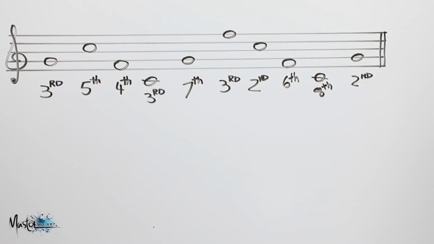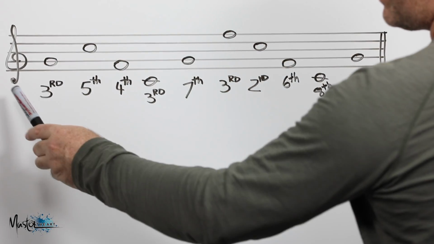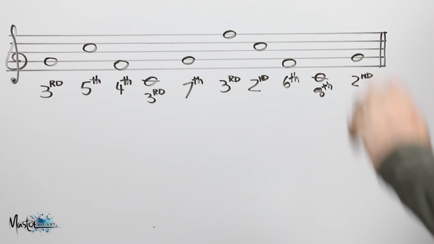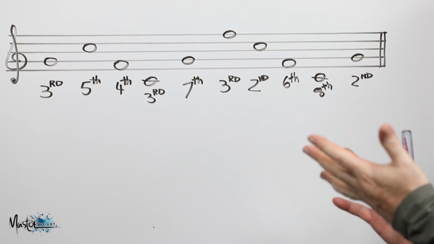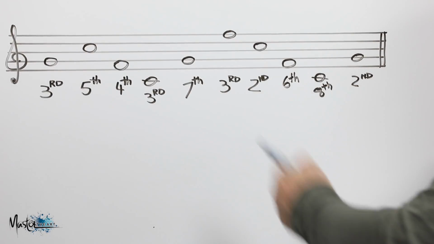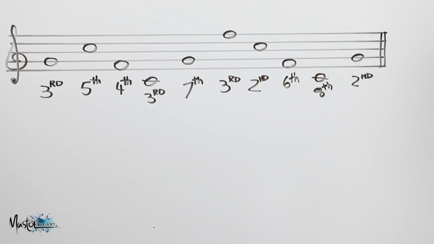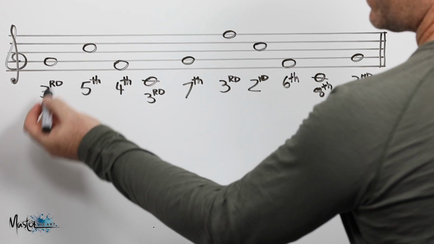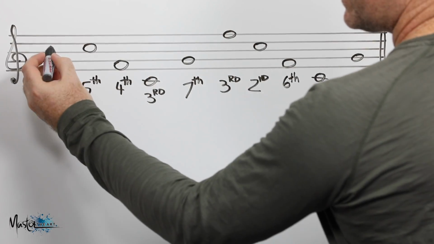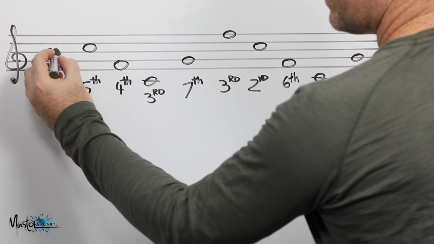Okay, so the first thing is, you'll note we're on treble, so we can figure out what each note is. All of the notes there were either C, F or G, because for this level that's all we need to know: what the C, F and G scales are, how they're constructed. So let's go through them. So this one's asking for the third and the bottom note is G. So the third would have been on this line here.